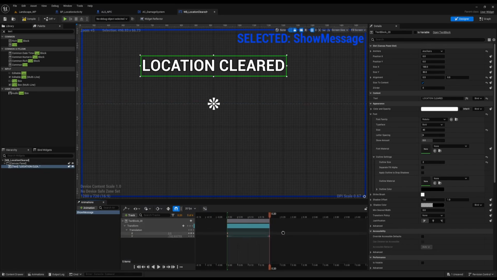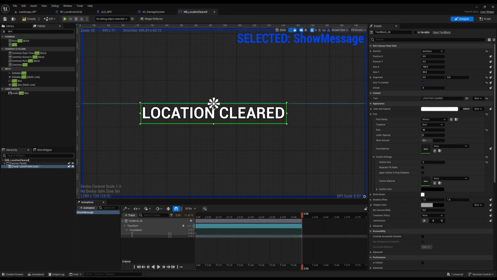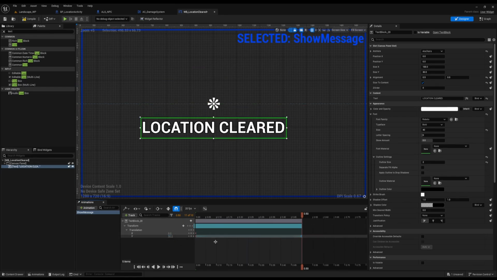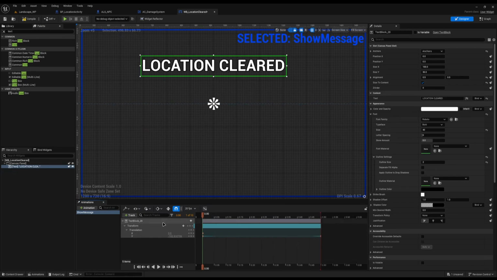So I'm going to say at about half a second, so just about here. Then I'm going to drag this other keyframe down, dragging it across to half a second, and I'll set it to 0. I don't want it touching the direct top, so I'll maybe make it 50 so it's got a little gap. And then you can see if we press space, it comes down and fades in nicely.